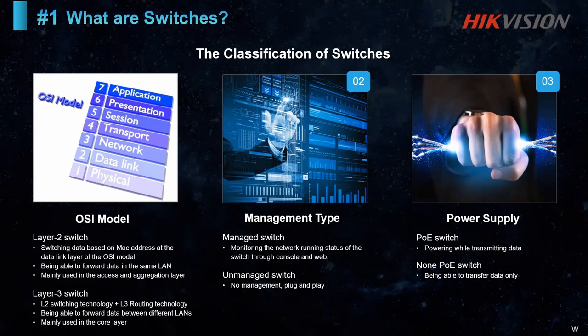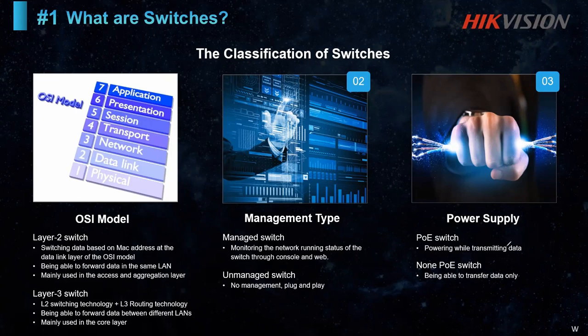In the middle, we have categorized switches using the management type of the switch. And there are two types: managed switches and unmanaged switches. These managed switches, we can manage through the console itself or through a web interface. And for the unmanaged switches, there is no management. You can just plug and play those devices.